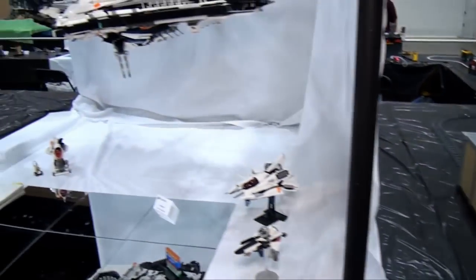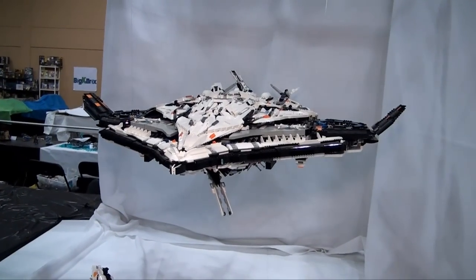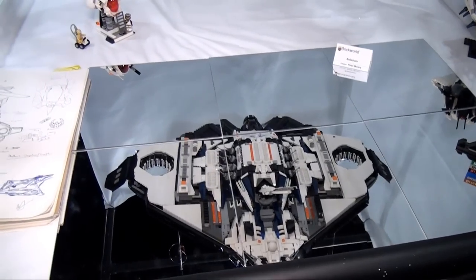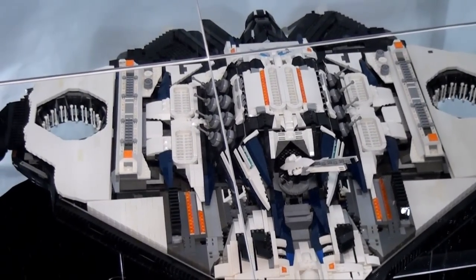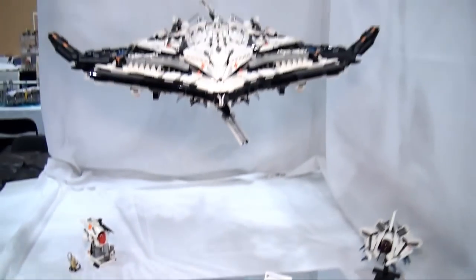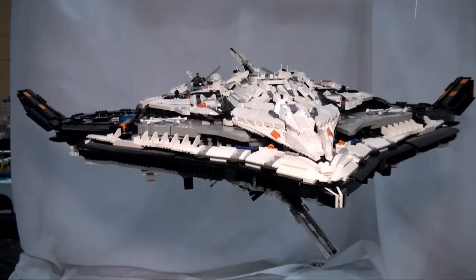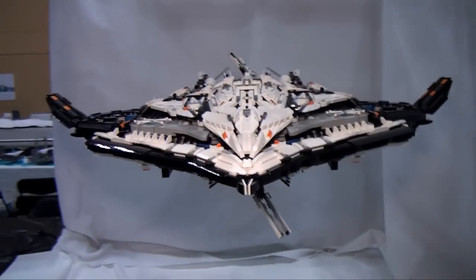And then this awesome spaceship by Peter Mowry here is just incredible. It's really amazing the fact that they have these glass plates and you kind of go look up into the underside of it. Yeah, and you can get the mirrors and you can see all the details on the bottom of it. He also does this, I love this white backdrop that he does on his builds because it allows you to take great photos for the public and things, you know, to show to people later.